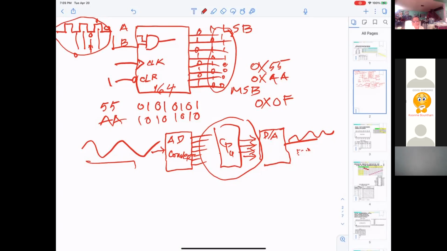And if the computer is done and wants to send it out, but the output device cannot take parallel data, it takes serial data, then they have to convert it back to serial. So you get two ICs: 164, which is serial to parallel, and another IC, 165, parallel to serial. Okay? So any questions?